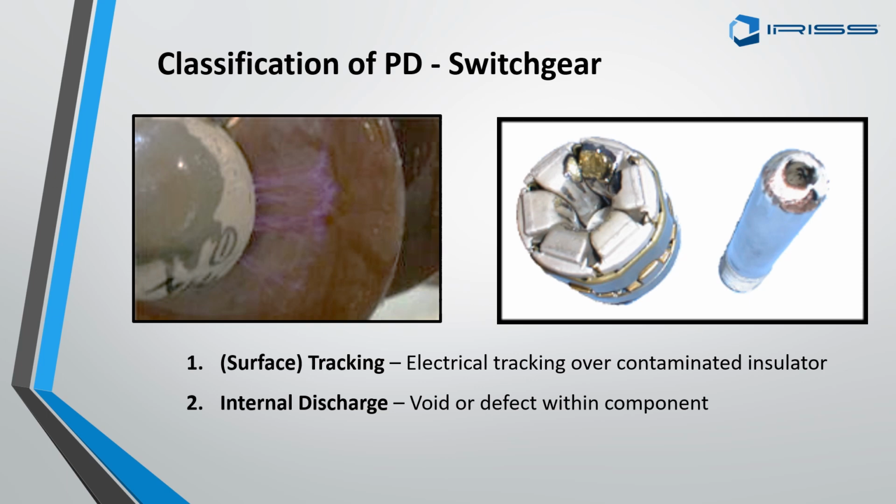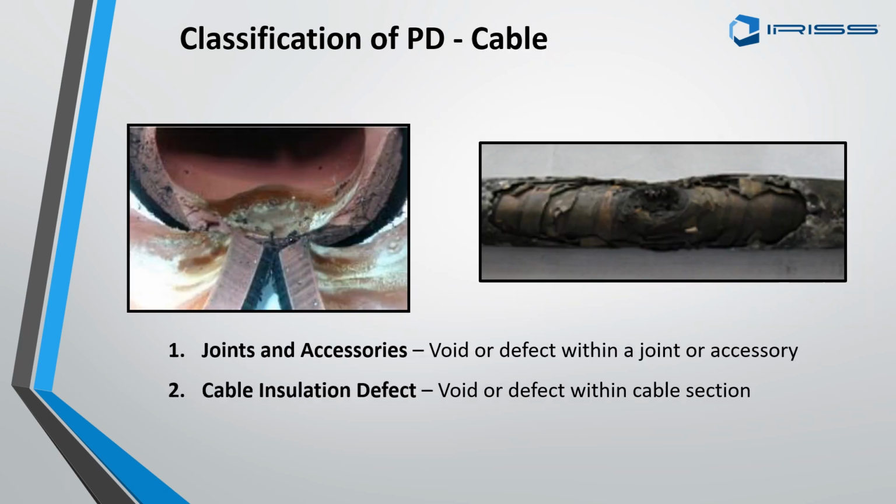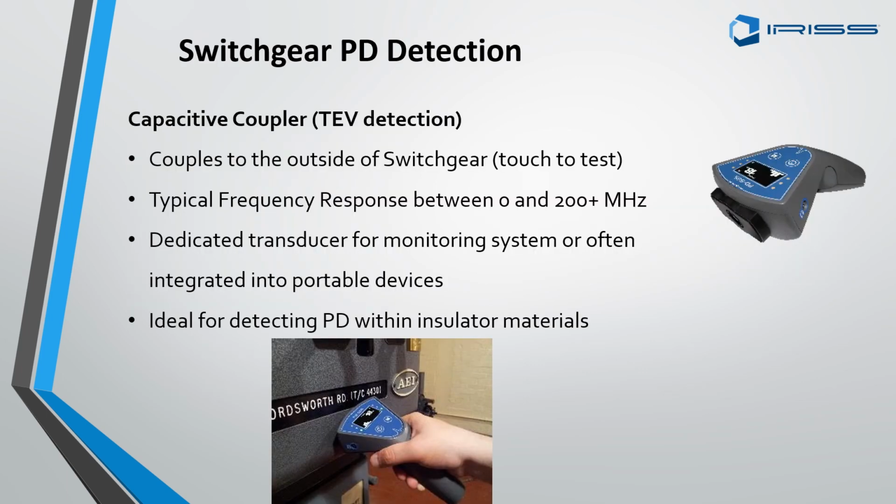So airborne ultrasound as a mechanism to find these partial discharge events that are taking place inside of insulating materials is really not particularly practical. So we need a different methodology to do that. So again, we can have these things happening in joints and accessories, so standoff insulators, insulating boots, etc., where the void or defect is within that component, or it can be happening inside of actual cable insulation. So either of those two things are possible as where we'll see these internal PD events.